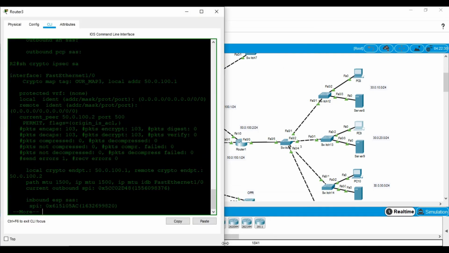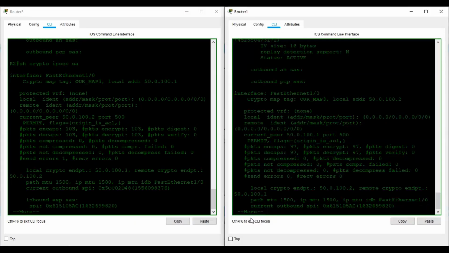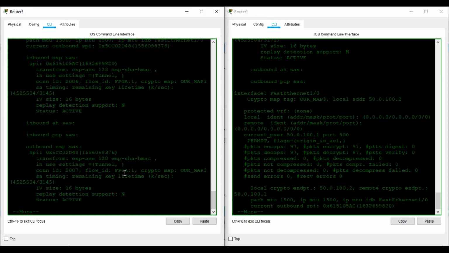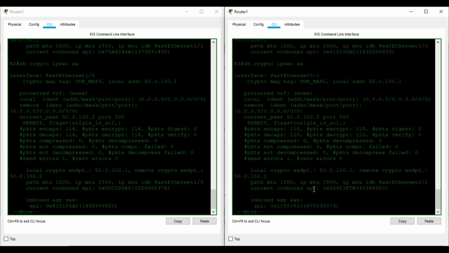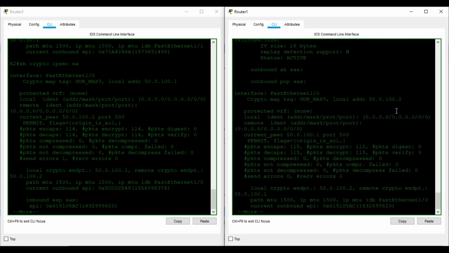If you observe the respective security associations, you can see the 103 has increased to 114, and here also 97 has increased to 115. So you can see our tunnel from 20 series to 30 series is also working.